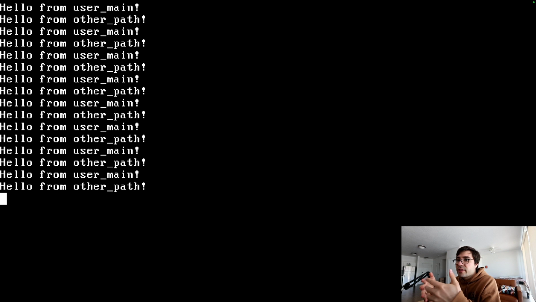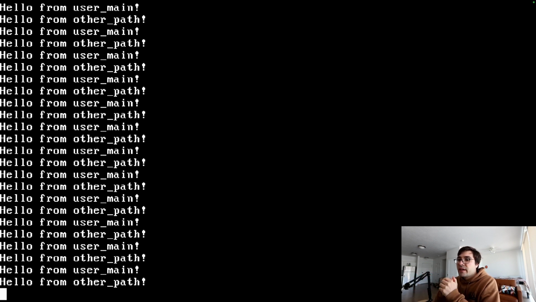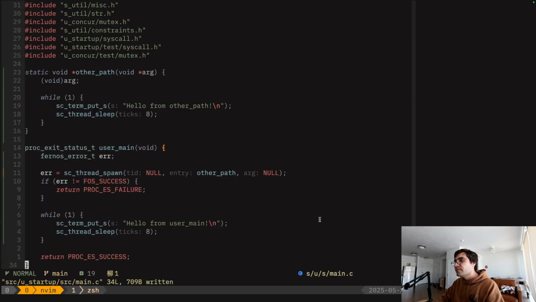Yeah, so now the print statements are interleaved, which is pretty cool because the system we're working on only has one core, which means no two instructions can actually execute at the same time. What's really going on here is what the operating system is doing. It's saying, okay, I have two threads. I'm going to run a little bit of this thread, and then at a certain point, I'm going to switch to the next thread, and then I'm going to switch back, and kind of do the zigzag pattern between these two workers. And the result are these interleaved print statements. So that's an initial example of threads on FernOS.